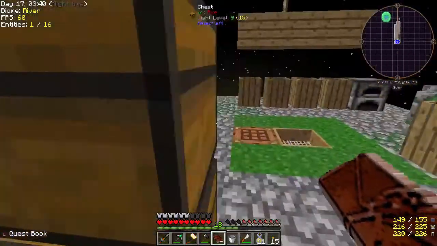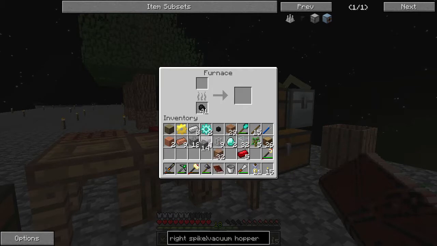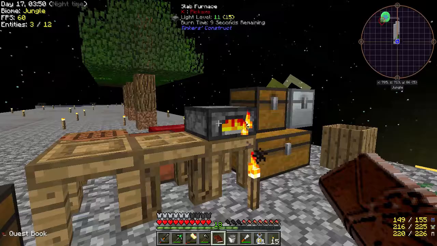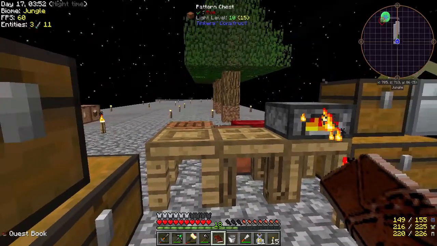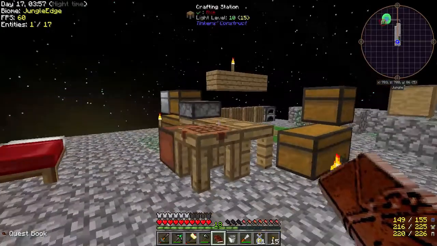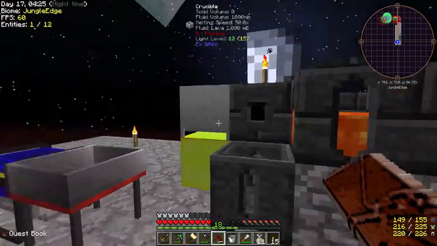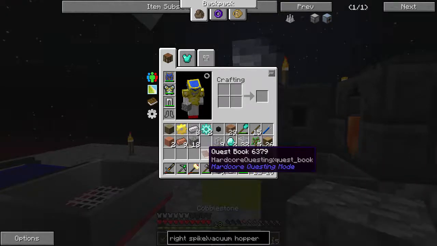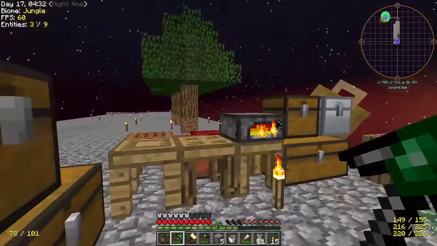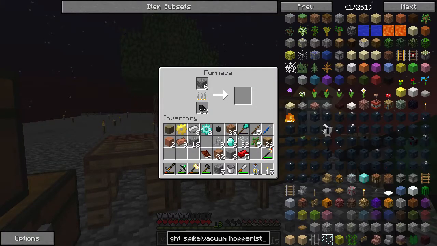So we do need a stone barrel. So let's grab 2, 4, 5, 6, 7, 8, 9 stone. We're gonna make some netherrack. So yeah, I will be right back. Alright, sorry about that. So let's get a little bit more lava, because we're going to need that. We're going to need a stone barrel.